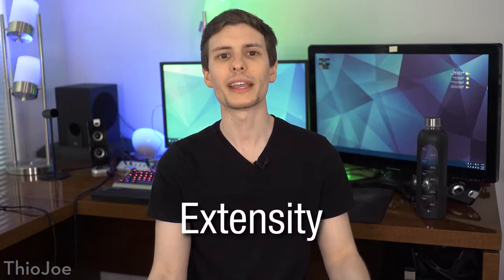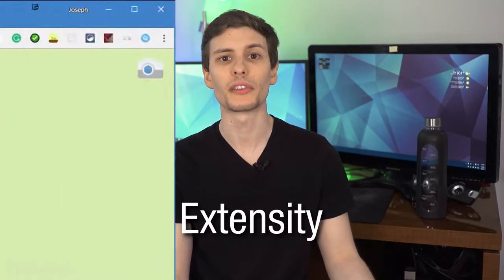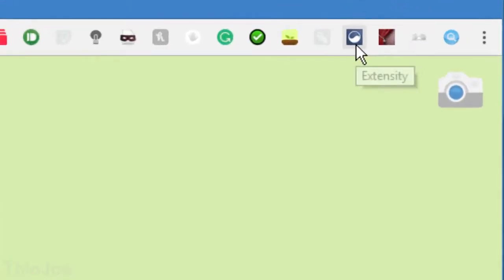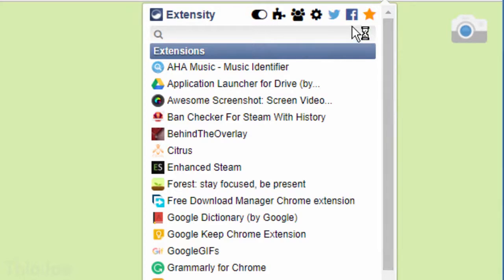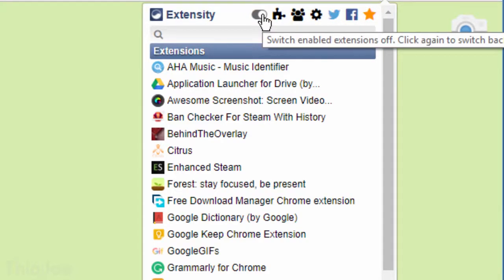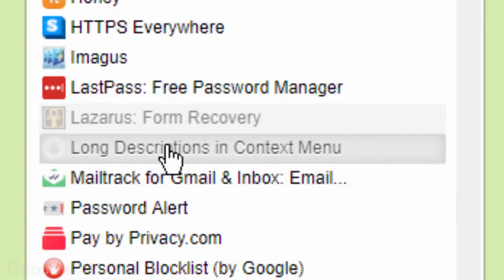Okay, so with all of these extensions you have, this next one will come in real handy. It's called Extensity, and the purpose is to make it easy to enable and disable Chrome apps on the fly. Not uninstall them, mind you, just turn them off. You just click on the icon and it will show you a whole list of extensions and apps, and you just click on them to toggle them on and off. The nice thing about this is normally to disable extensions, you have to navigate to the extensions page in Chrome, find it in the list, and click the checkbox.